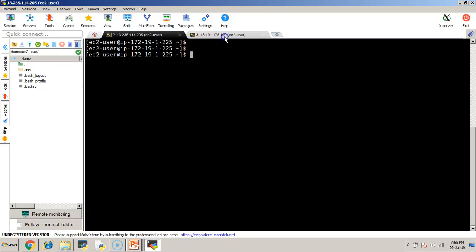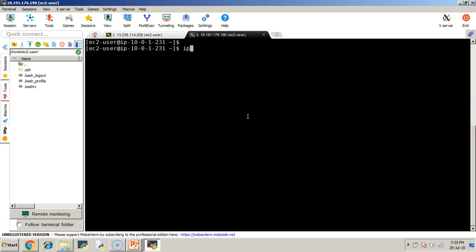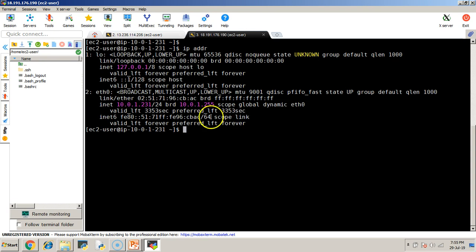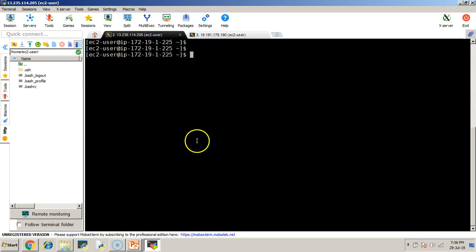Now try to ping the IP address of this machine, I mean the private address. This is the private address of this Ohio machine, 10.0.1.231. Ping 10.0.1.31.